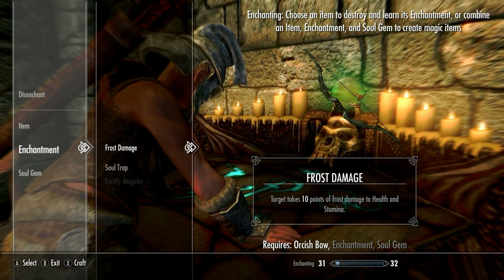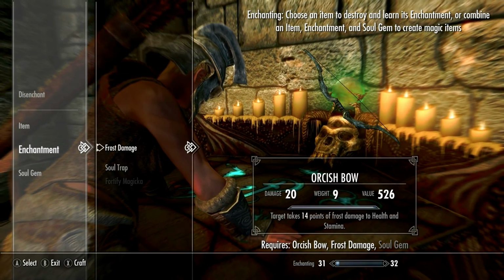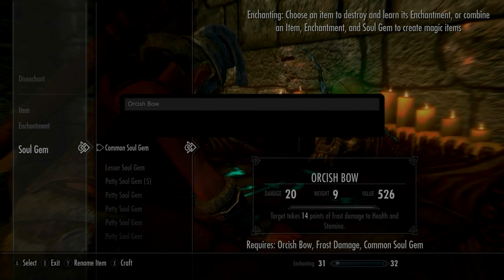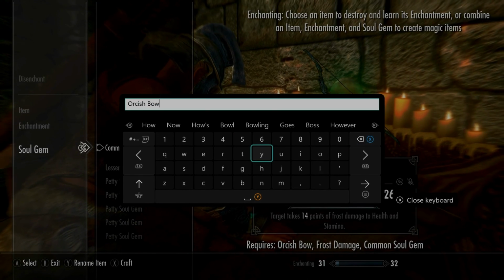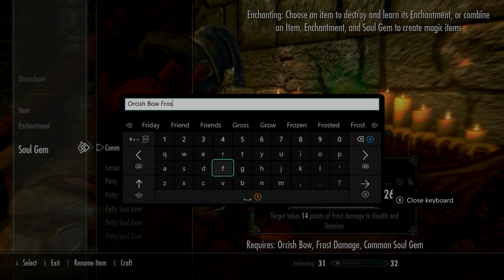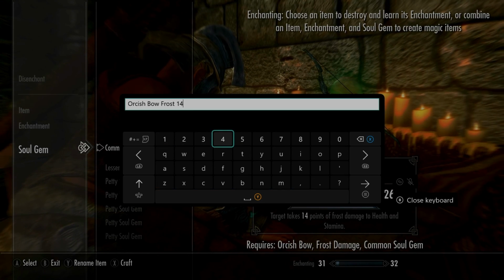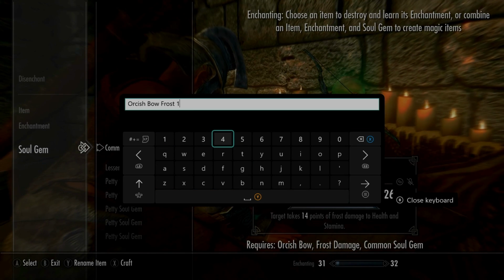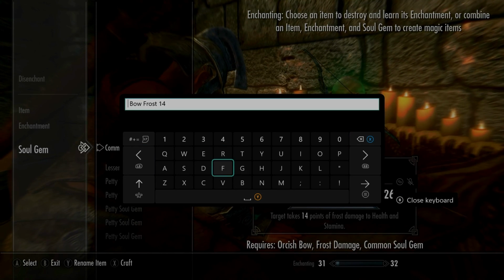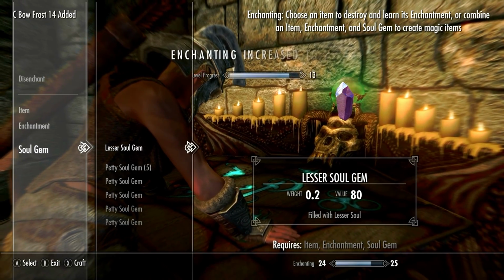Okay, so now I'm going to go ahead and run that frost damage. The first time I did that, it was only 10, so definitely well worth the time to do all that stuff I just did. Okay, and this is going to be frost. And we're at 14, not a bad deal. There it is, Seabow Frost.